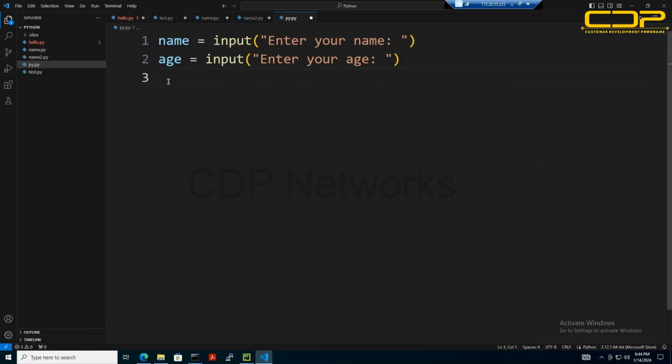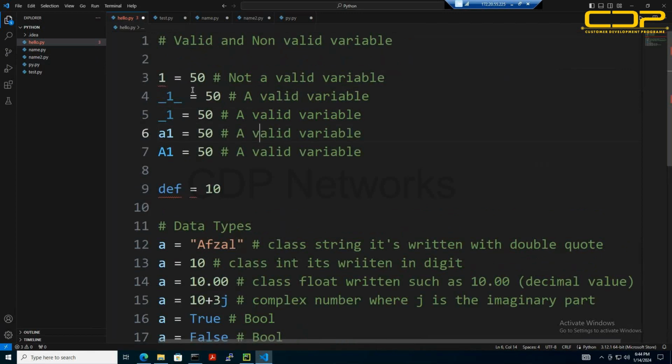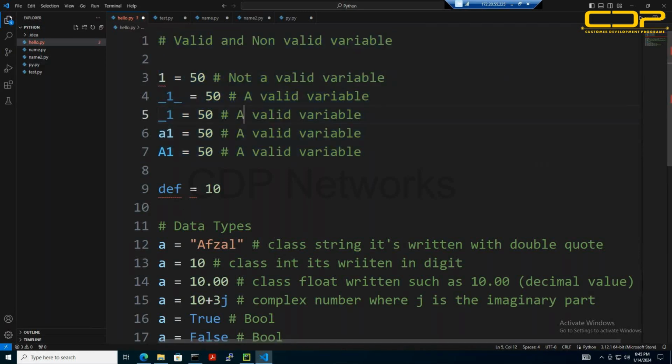So this is the end of today's lecture. Let me recall all the things. First, we understood variables and the variable rules. The first one was that variables can contain names, underscores, and digits.